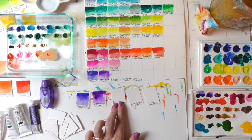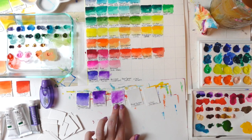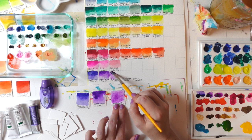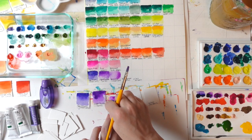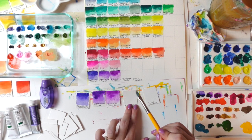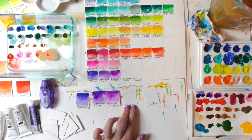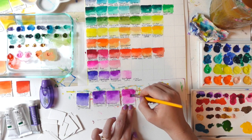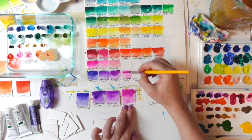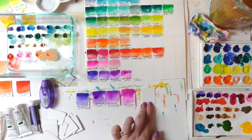Okay, next we have Brilliant Violet, which is also like a redder purple. They do look similar, but this one's more red for sure. All right, let's get some more pigment on there. Some of this water off my brush. Yeah, I'm liking the Spectrum Violet, and I think I'm gonna like the lilac. Maybe if I mix it with white, I would like it more. Yeah, this almost looks pinky, but it's a purpley pink. Definitely a purpley pink once you get more pigment on there, you really see the cool tones. Okay, then we're gonna do our lilac, and then we're gonna move into more neutrals.